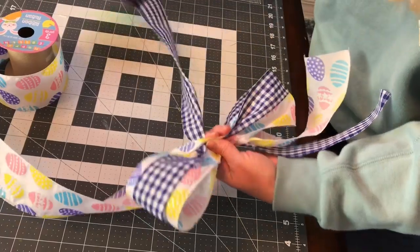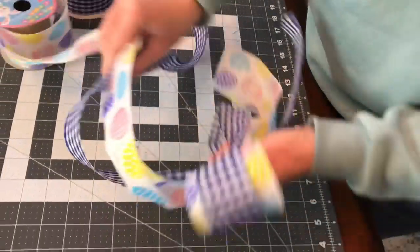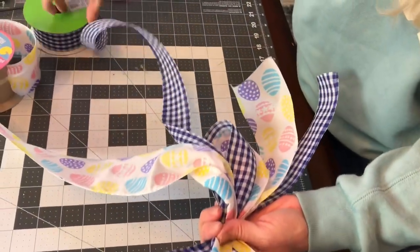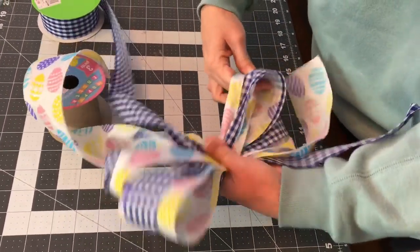Now try not to get your ribbon twisted when you're making your bow like this. If you can keep it with the 1.5-inch ribbon on top throughout, it really turns out really pretty. So just try to be patient when you're tying this bow. So you're just going back and forth, trying to make the loops the same size on each side.